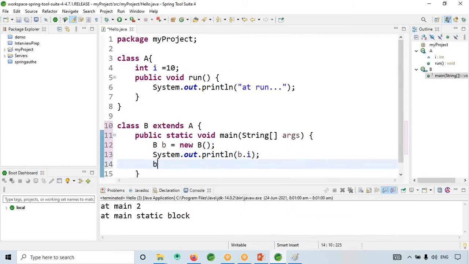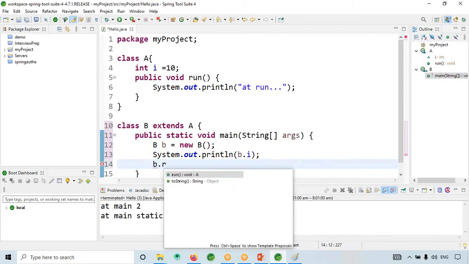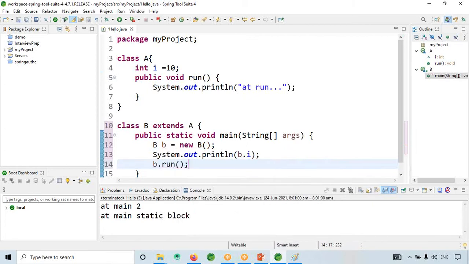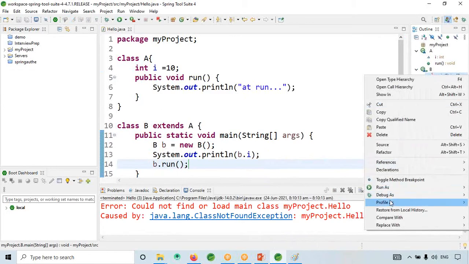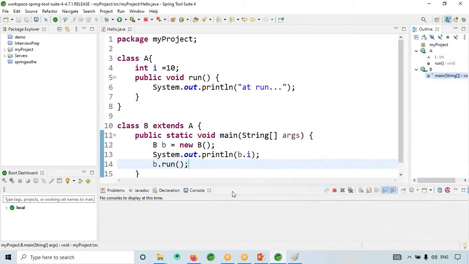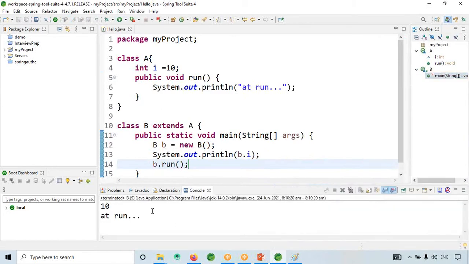Now I will give B dot run, and I'm able to access it. Now when I run this program, I will click run as Java program. See, 10 and run, I am able to access.